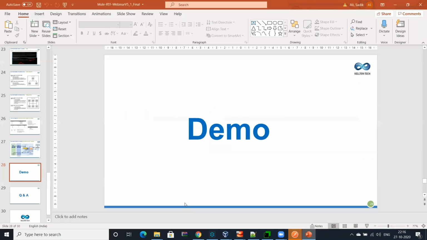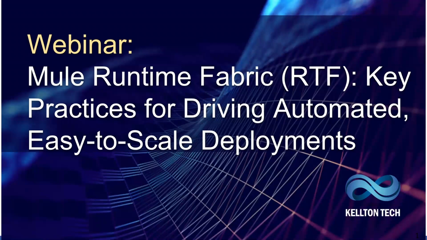Yeah, thanks, Sadik. I have got a few questions from the audience. The first question is, what subscription is needed to access RTF? By default, we can have the Platinum subscription that can be configured, which will enable runtime fabric, or we can have Titanium to enable runtime fabric features on the platform.